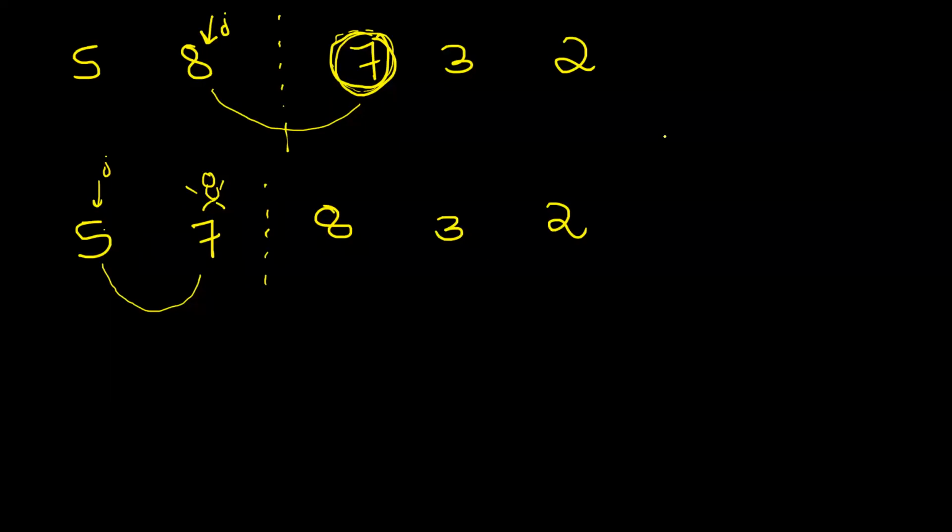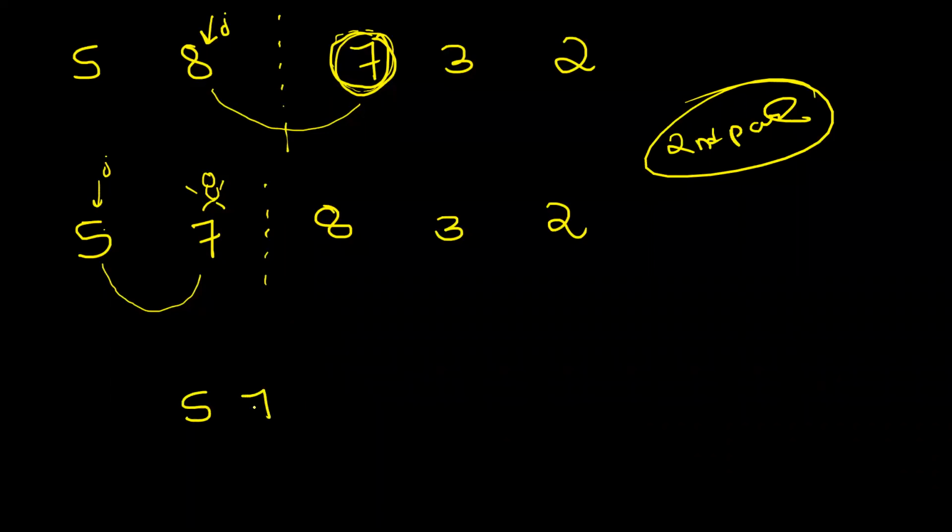So I will stop. And I say, boss, the second pass of insertion sort has been performed. And after the second pass of insertion sort, see what has happened? 5, 7, 8. These 3 elements are in sorted order. Do you all agree with me? Correct? Okay. So let me take a different element here just for your clarity. Let's take a 6 and a 2.